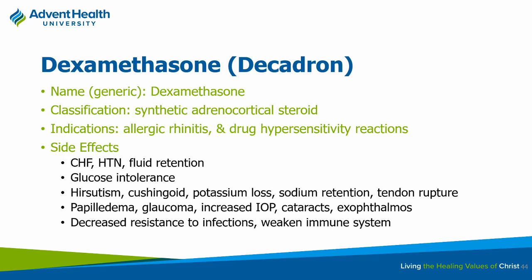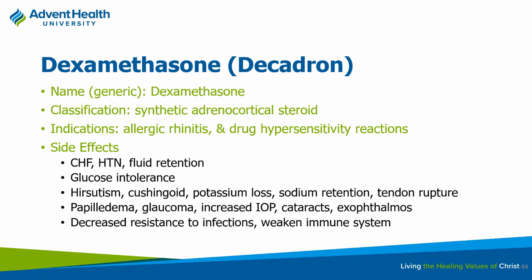Anyway, other things you can see, things like hirsutism, potassium loss, tendon rupture. You can see that due to the wound healing sort of effects there. We mentioned intraocular pressure increases when we talked about glaucoma, and also it can cause an effect on the immune system to suppress it, right? Basically, it's going to be an anti-inflammatory across the entire system, so it's going to cause immunosuppression, which can increase your risk for what? Bacterial infections, fungal infections potentially, right?